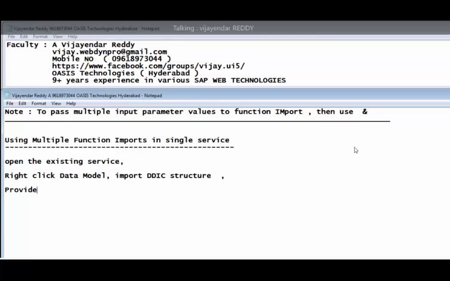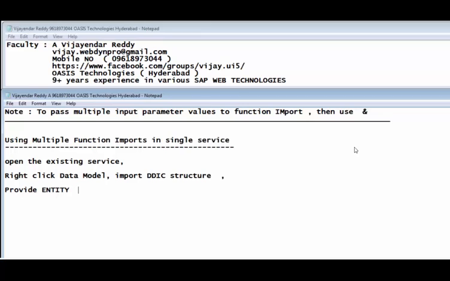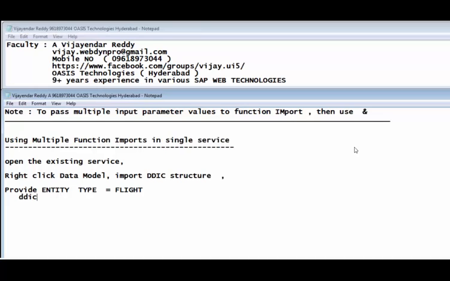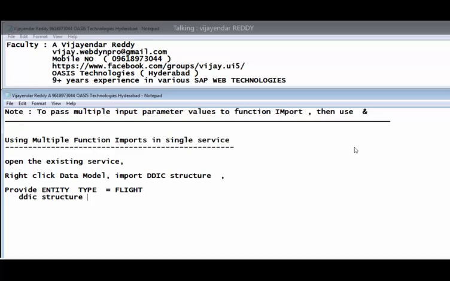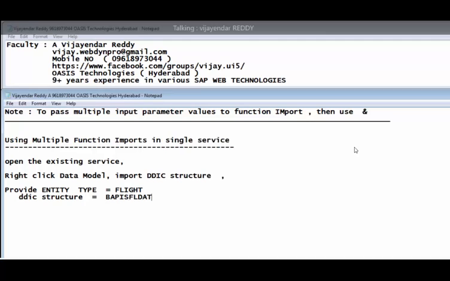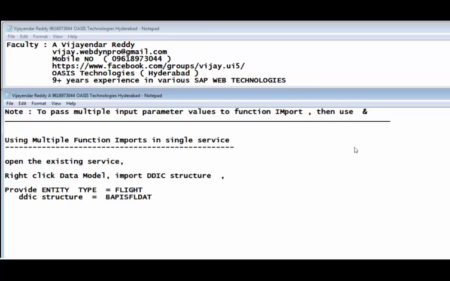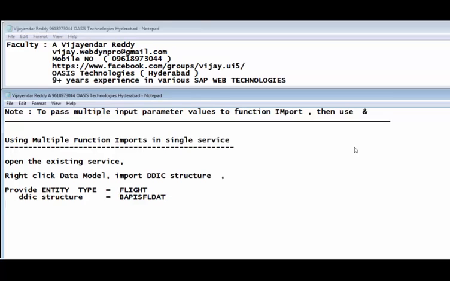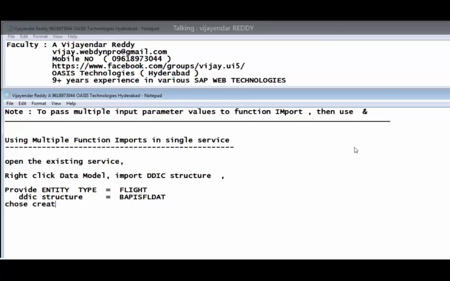Provide entity type equal to flight, DDIC structure, for example, equal to BAPI SFLDAT, and then choose create entity set.